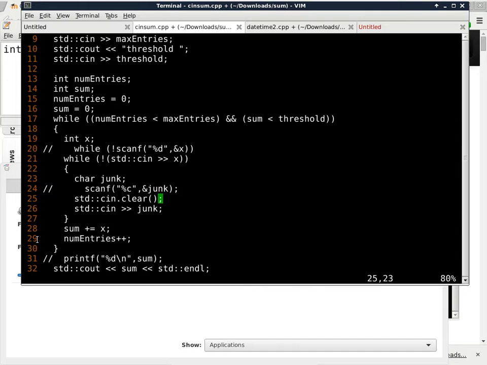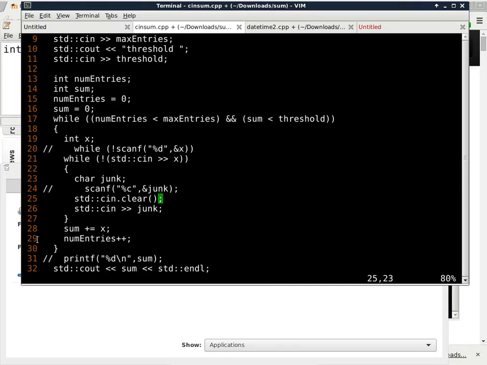So you have to use clear to clear the error status, because as long as the error status is still on, all further read operations will fail. Thank you. And that's one big difference between scanf and cin: you have to clear the error status flag with cin, but with scanf, it's not like that. Because scanf is forgetful. In a way, it's forgetful because it doesn't maintain the state from the previous time it tried to read something, but cin is an object. It has its own memory and it can maintain a state. And that's why once it fails, it can remember that the last operation has failed. I need somebody to clear that first before I can read anything else.